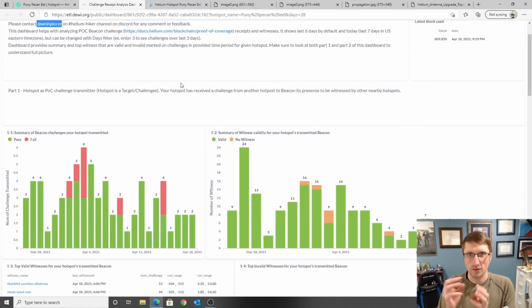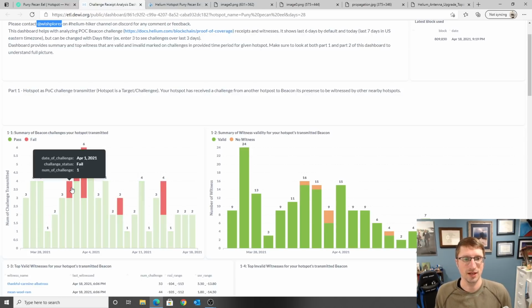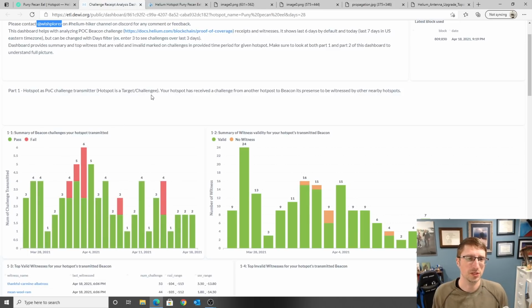Now remember, a beacon is one hotspot emitting a signal, and there are variations of how it does the beaconing and who can pick it up. And so you'll see that at the beginning, nothing was failing. And then all of a sudden, we get some failures. Now, is this a bad thing? No, it just means that there were communications where the network was trying to tell Puny Pecan Eel, hey, beacon, and it failed to transmit. So this is interesting data.